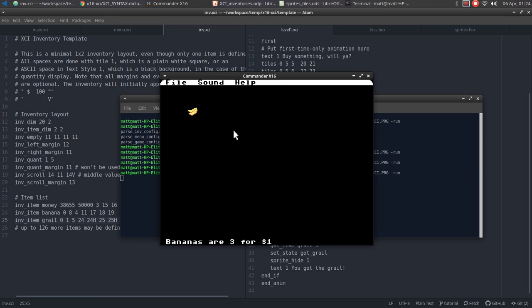And that's basically it. That's how inventories work. And again, if you've ever been playing any of these kind of games over the past 40 years, you kind of understand how inventories work. But if you do want to have inventories in your game, you can totally do that, and that's pretty much how you do it.